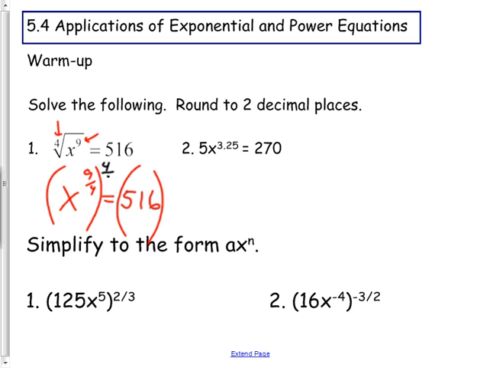So then, if I'm allowed to use a calculator on this, notice this says round to 2 decimal places. My calculator can do the 9th root of 516, right? I wouldn't want to have to do that. So this is the part where you'd put it in a calculator. But the calculator is not smart enough to catch the whole plus minus thing. Did we just do an even root to this? No, we did an odd root, so we don't have to worry about it. But a lot of you probably weren't even thinking about that. If we had done an even root, we would need to have plus and minus on our answer. But it's an odd root.